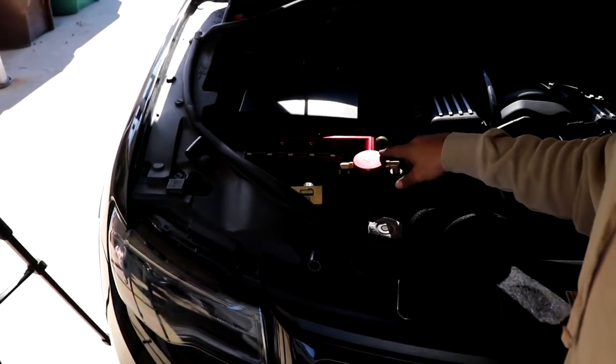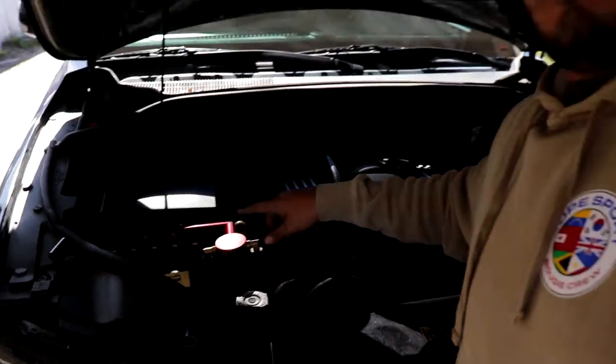Remember, for you first timers, you guys can do this too. You can install this oil catch can right here. All right, you can do it. Don't let no one tell you that you can't.